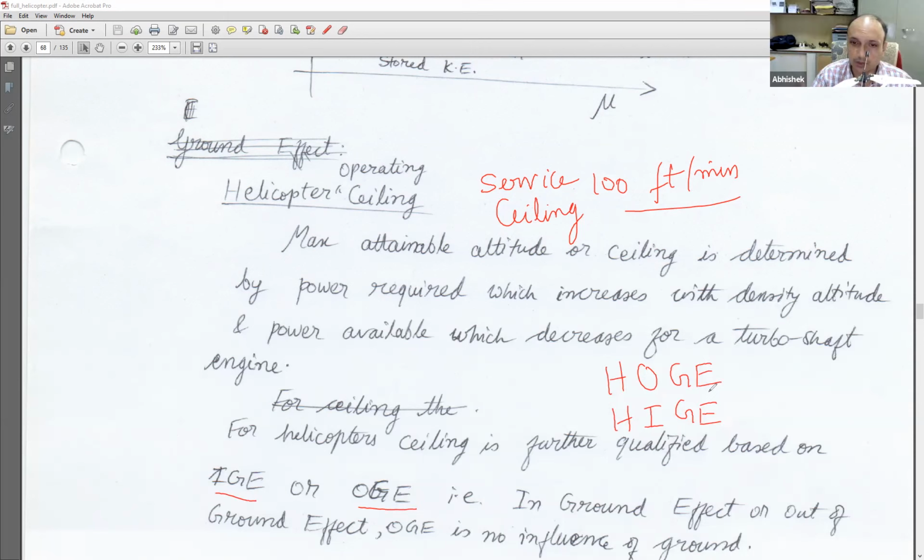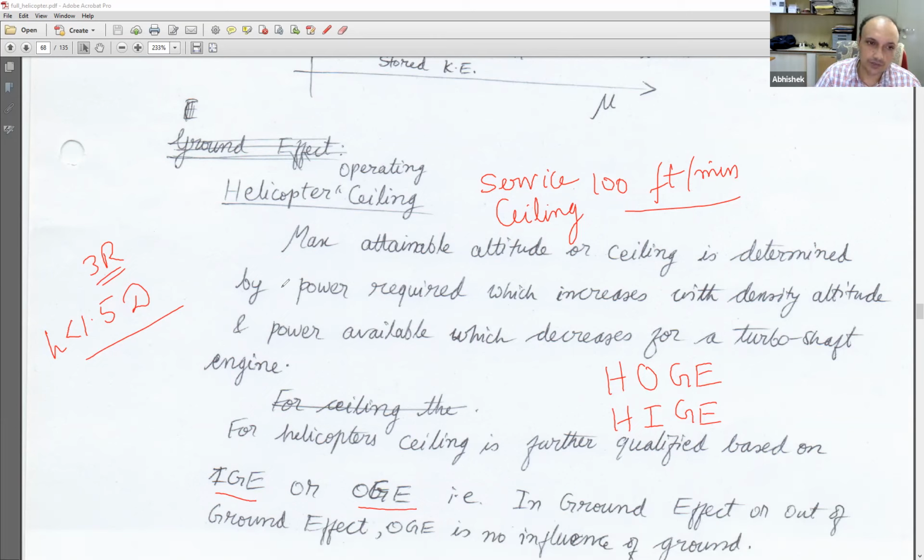When you're close to the ground, and for rotors, if you're flying at a height less than or equal to 1.5 times your rotor diameter, that is the typical thumb rule. If your height is any less than 1.5 D, where D is the diameter of the rotor, or 3 times the radius, one can say. I hope I'm remembering this number right, but I think that's what it is. If you're any closer than this, then you are actually operating in ground effect.